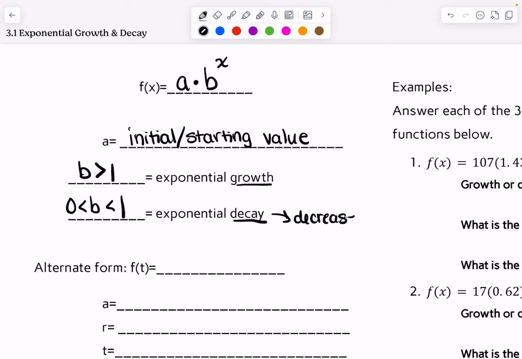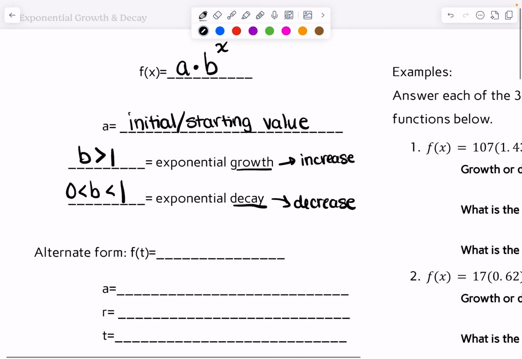If you think of that word decay, I want you to think for a moment, where have you heard the word decay before? Maybe you're thinking of it in terms of the biological form of decay, where leaves decay after they fall out of the trees, right? That's when they're breaking down, they're breaking apart, they're getting smaller. So it's the similar idea here, where exponential decay is when things are decreasing, and exponential growth is when we are increasing.